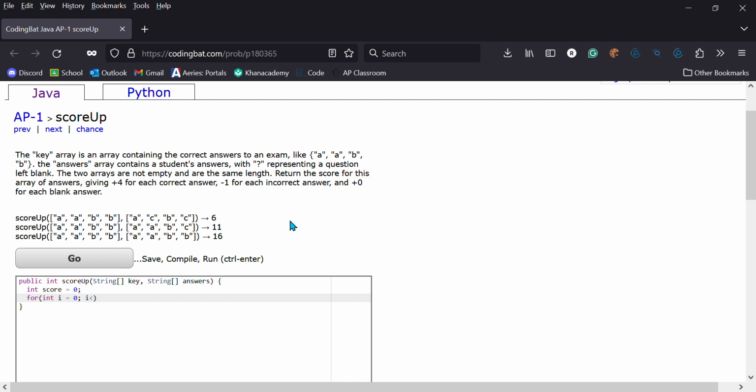So let's do key.length. This represents the length of the array, how many elements it has, so that's 4 elements, for example, in this. And then we do i++ to go through each element.